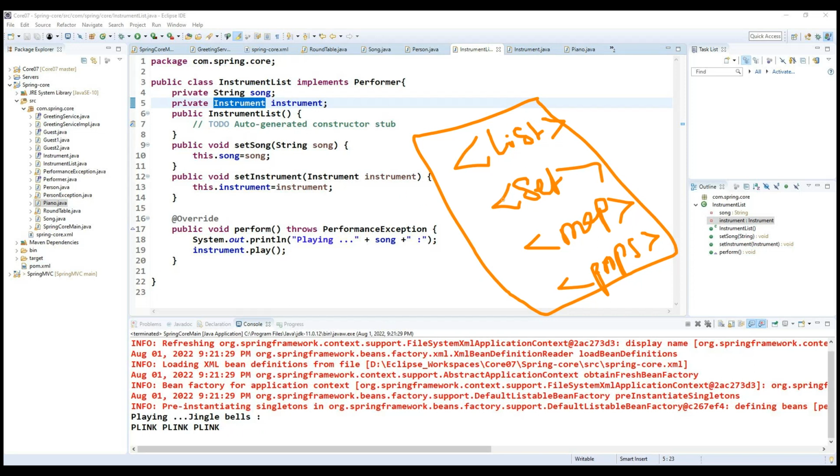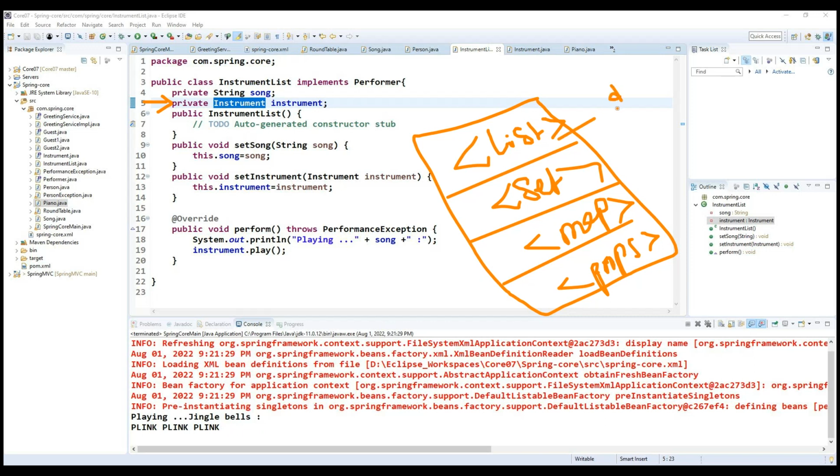Each and every collection is going to store multiple values. So far we are trying to use only one object here, but using these four attributes, we are going to store multiple objects. We'll see how each and every attribute is going to work. So whatever we discussed about the list, the set, and the map, the same thing is applicable inside this particular Spring Core.